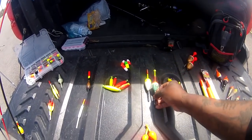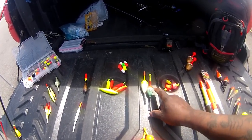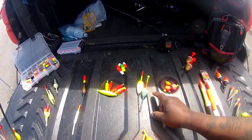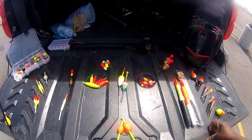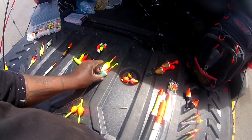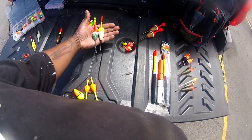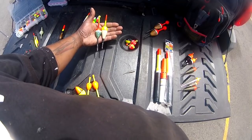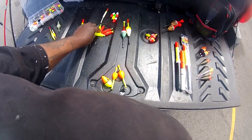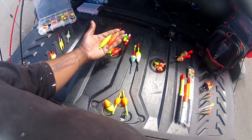A lot of people just grab bobbers without knowing that the colors mean a lot. On sunny days you might want to use an orange bobber — well, I think sunny days are more the lighter green, and overcast days are the orange bobbers. A lot of these bobbers react differently with different fish. I don't use the same bobber for the same fish all the time. Spring bobbers I use a lot for perch and panfish — definitely perch. Not too heavy, not too much resistance, so when the perch hits on the worm or the minnow they're not alerted.